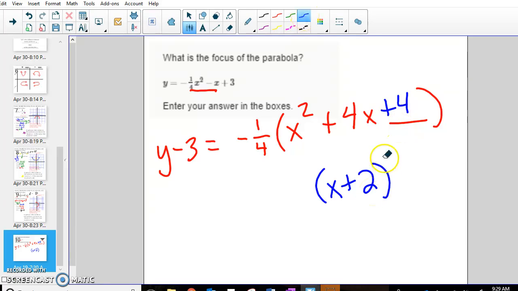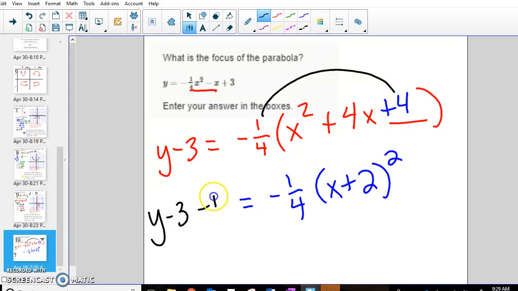And so then this would be x plus 2 squared. This still has this over here. Now, I just added in an extra negative 1 over here. So that means I have to add in an extra negative 1 over here as well to basically balance out the equation again. I put this in here so that it would make it a perfect square here. And so I have to make sure that I put that on the other side as well to keep the balance. Otherwise I've changed the problem.